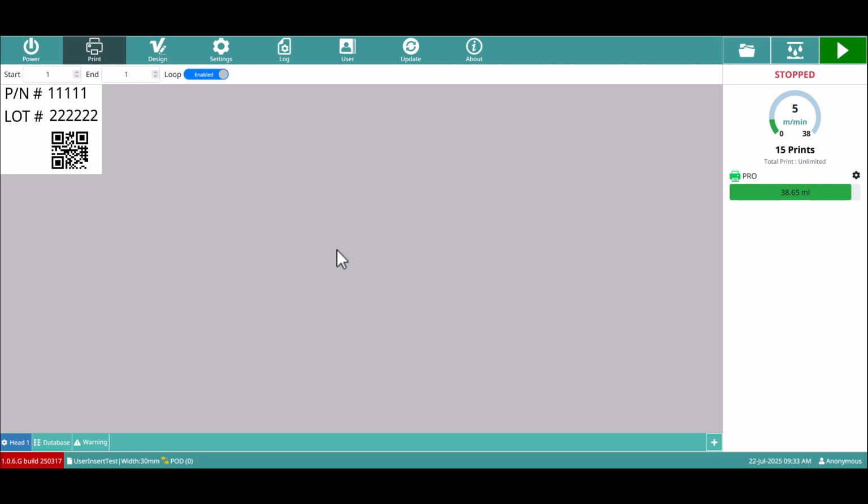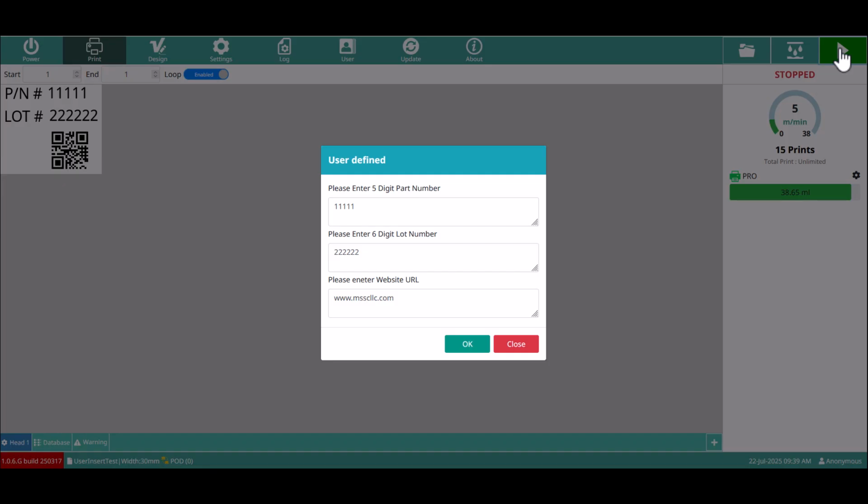You can even create a workbook of QR codes that match your variable fields. From there, it's as simple as pointing and clicking to get the correct information into each field. Watch as I enter the information from this QR code into the fields we created simply by connecting the barcode scanner to the USB port on the controller.